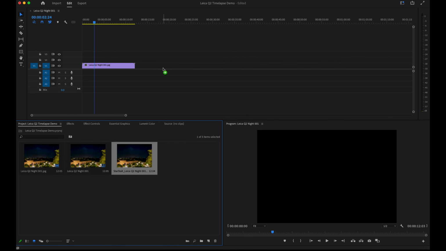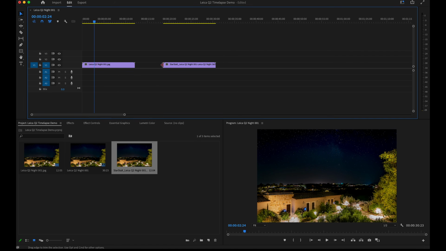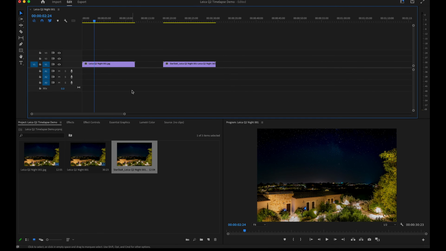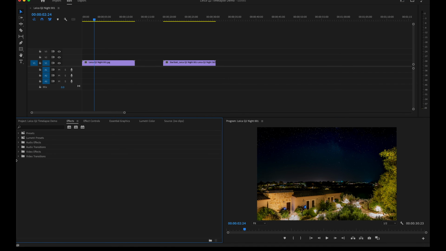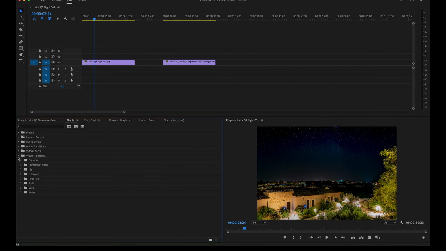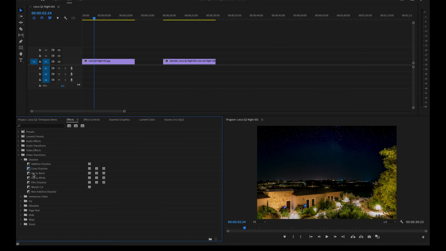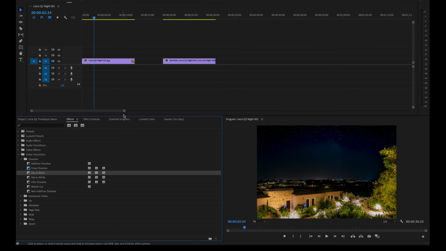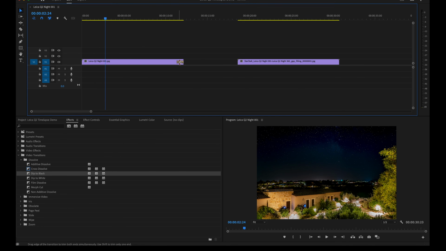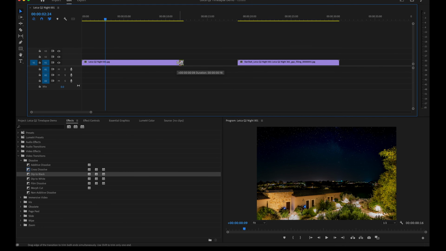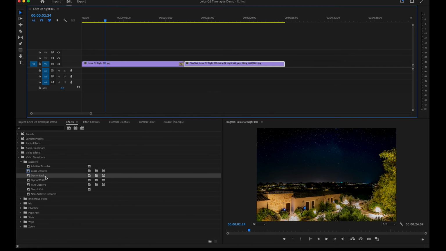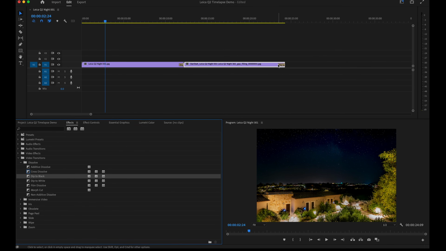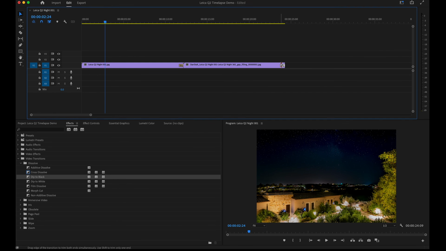And now we can get it into the timeline and compile this all together to a final time lapse, which I'm going to show in a moment. But before that, let's also get an ending for the first clip where the stars are just rotating. So let's get dip to black in here. Let's zoom in a little bit. Let's make this a bit shorter. Let's get the other clip with the star trails here. Let's also dip to black here at the end. Let's also make it a bit shorter. And then we are good to go.